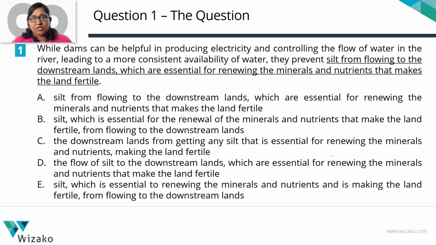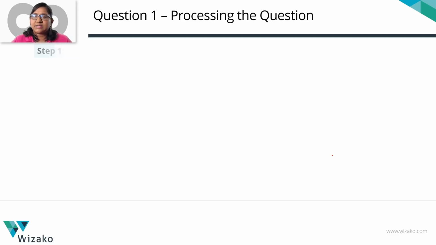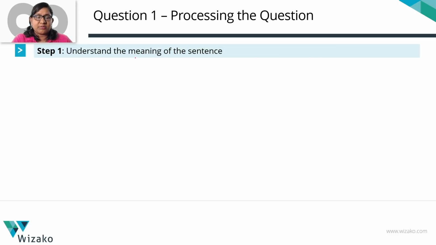The first step in your process of answering any sentence correction question should always be to understand the meaning of the sentence. Without understanding the meaning of the sentence, no grammar rule can be effectively applied. Whether it be about nouns, verbs, adjectives, pronouns, tenses, modifiers, whatever it is, understand the meaning of the sentence first. We first need to know what we are trying to say in the sentence, and then we can think about how best to go about saying that. So break down the sentence, understand what the meaning is that we want to convey, and then go to your answer options. So what's the meaning of the sentence?